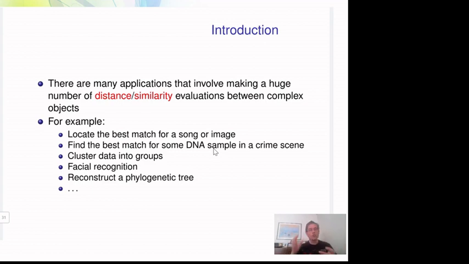Or we want to group similar objects into clusters. There are many situations where we need this type of similarity search or this clustering.